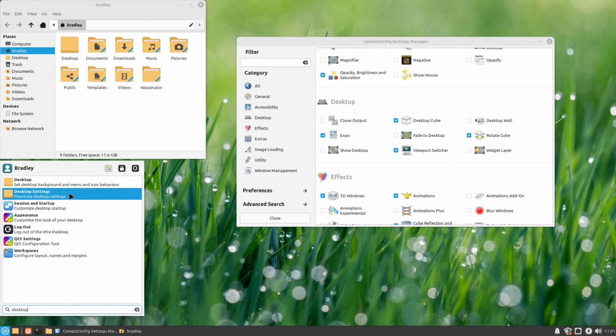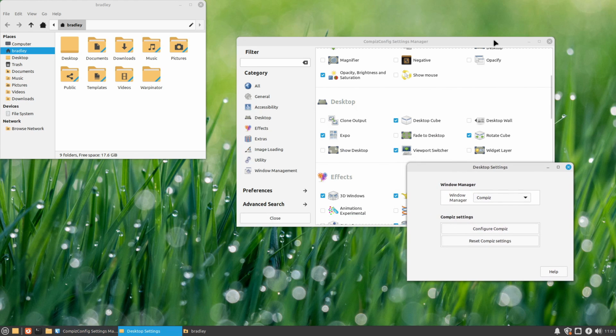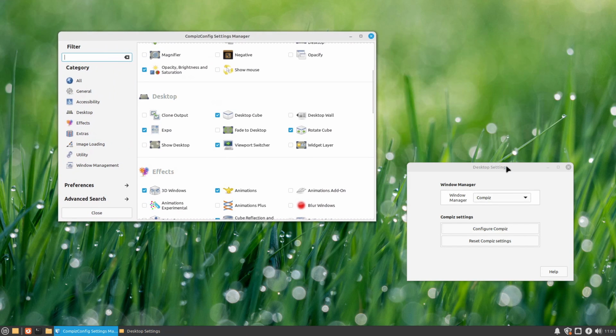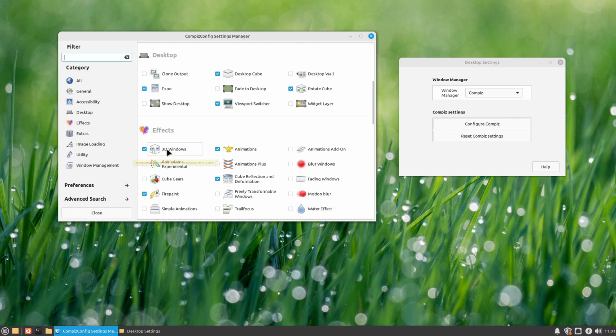So the desktop settings. So what will happen now, I'm going to reset Compiz settings. So that'll deactivate this one and some of these other ones that we might have changed along the way. So the 3D windows and the cube reflection, we selected those. This one was already selected. So let's reset Compiz settings.